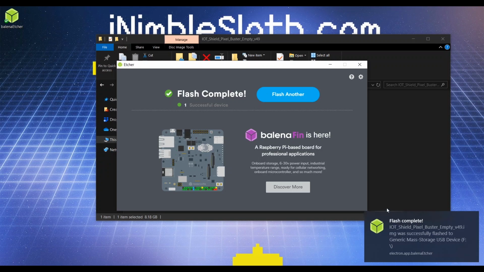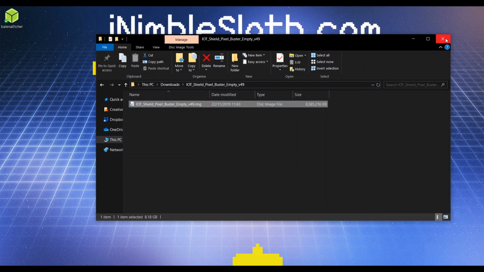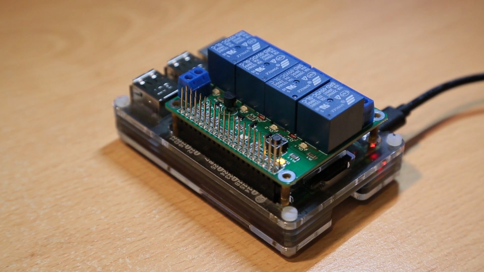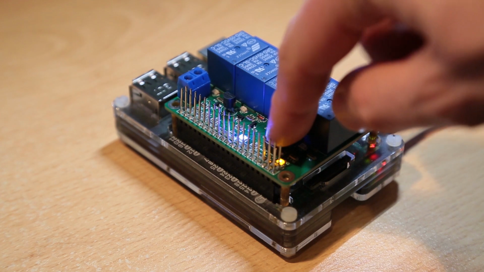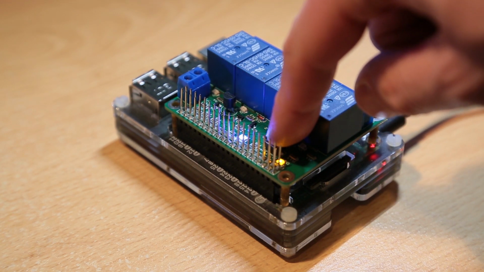Now that the micro SD card is ready, insert it into your Pi and then turn the Pi on. When the Pi is fully booted, the blue LED on the Strawberry4Pi board will start flashing, around about once per second. The initial configuration is carried out locally via a Wi-Fi hotspot. To activate the hotspot on the Pi, press and hold the button for 6 seconds, as I'm doing here.